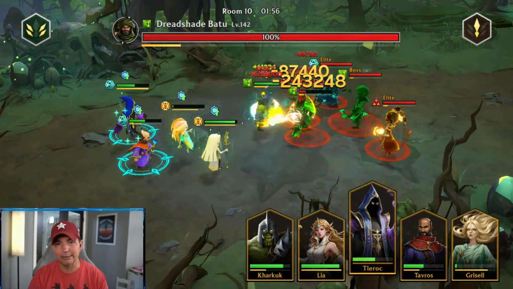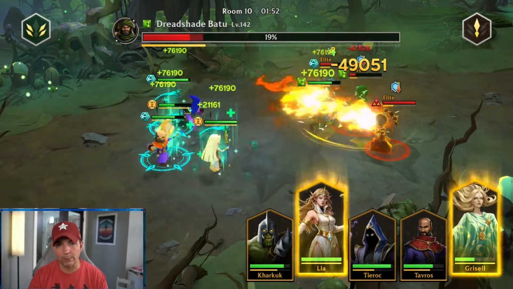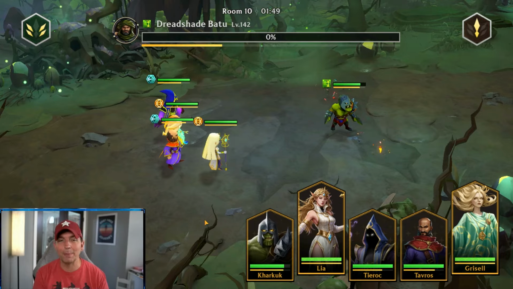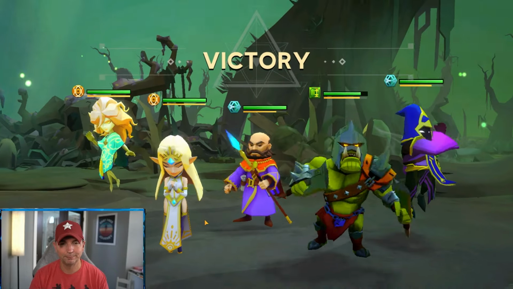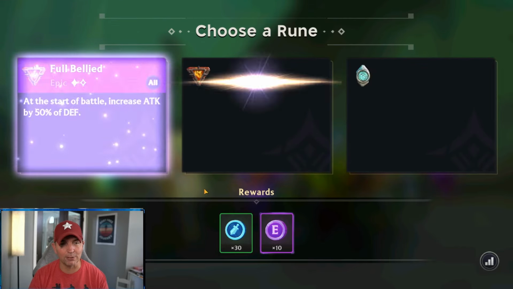Now, of course, Leah's going to take a little bit of damage. Let me turn off the ults. There we go. Heals going, heals going. There we go. So we got him healed back up. That's what we wanted to do. So the heals went off right there. 140, pretty good so far.